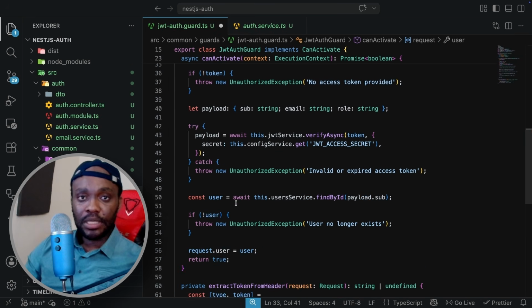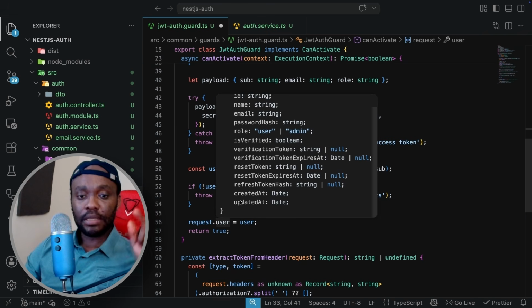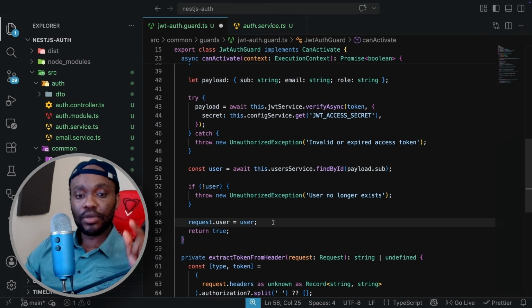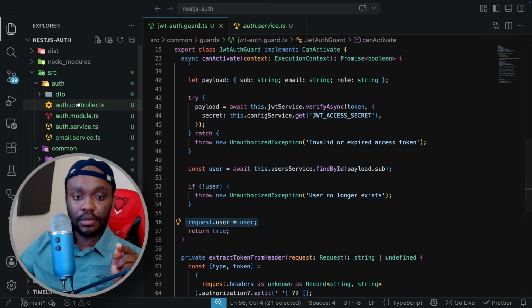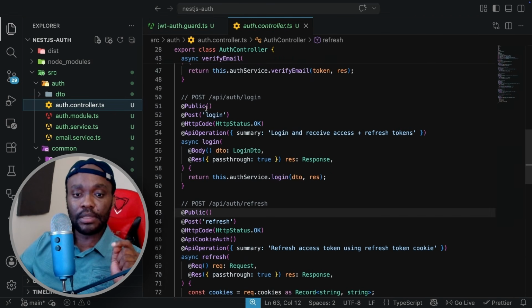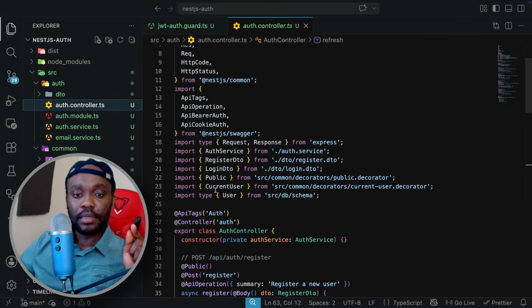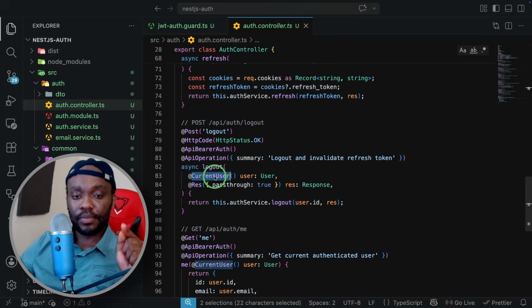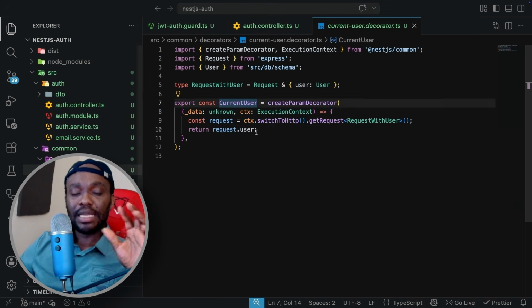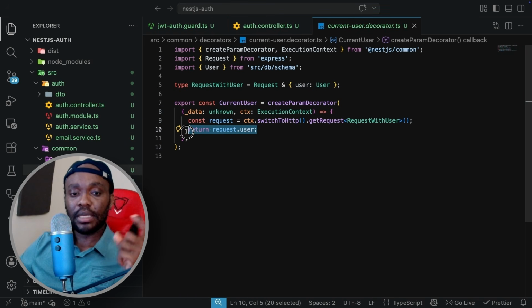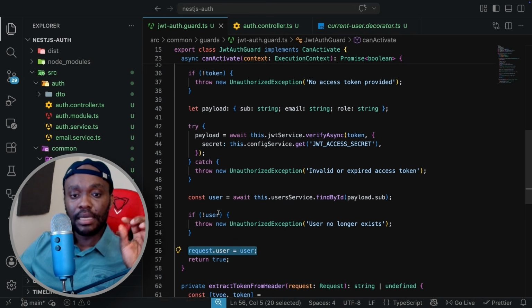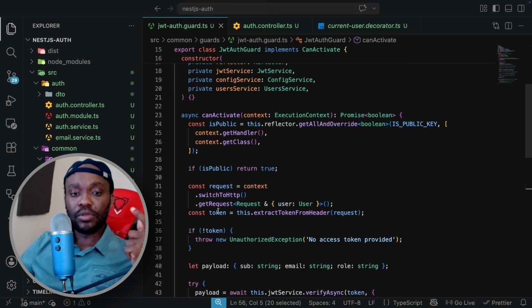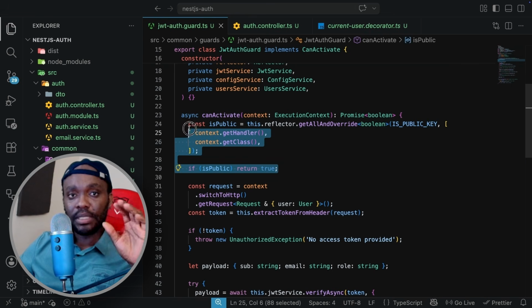So this is the most important part. You see over here where we said the request.user is equal to user. This is what our decorator uses. So if you come to the controller, you see over here the current user decorator. If we visit it, you see over here it's trying to access the request.user. The request.user is going to be set here in this guard, and the decorator would be able to access it, and also the same for the public.